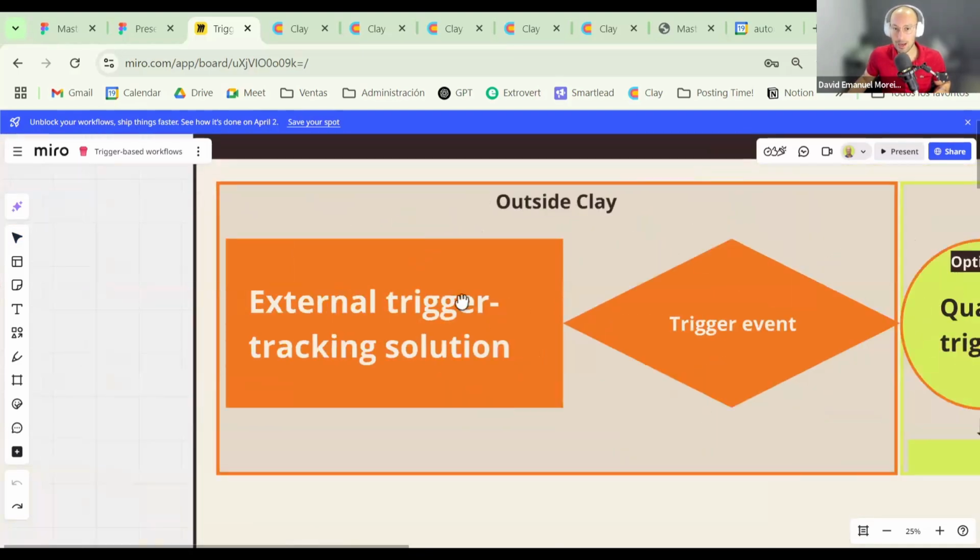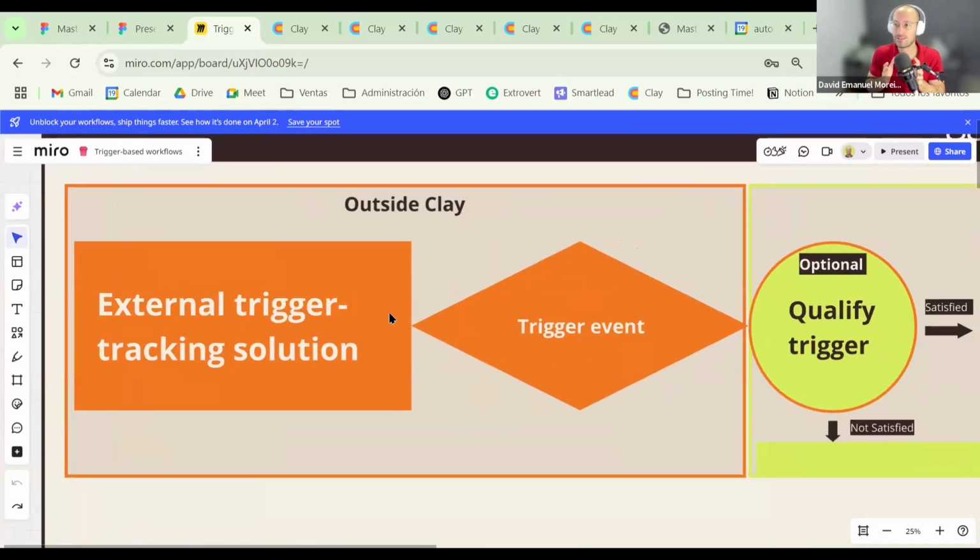In the middle, we have a process that you should design for your own company. It's not a process you can copy and paste for every company. You need to customize each process to your company and your needs. That's why Clay is so powerful, because it gives you the capability to go really in depth on what you need and apply it to your workflow. So you're able to customize each step to your needs and increase the effectiveness of those campaigns.